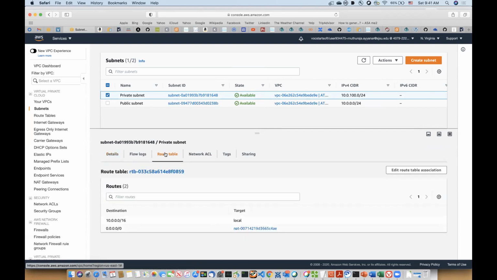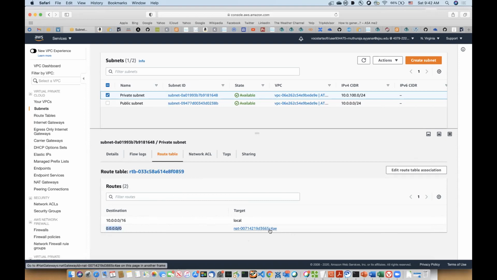Here, if you notice, there are two entries, right? Any resource that you instantiate and associate with this private subnet, the traffic that needs to be forwarded in and out of that subnet is going to be governed by this route table. So this is route table number 1, and it has two routes. One, a /16 route saying this is my local, it's connected to my local subnet. And there is a default route, right? The default route points to a NAT gateway.